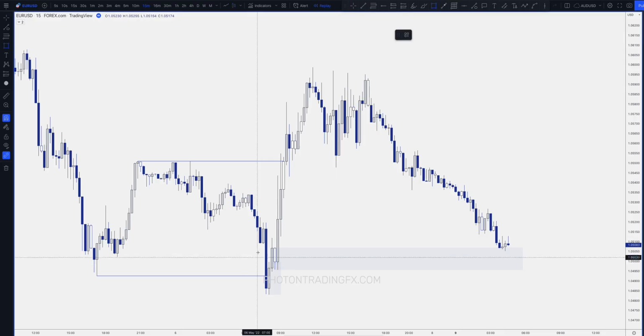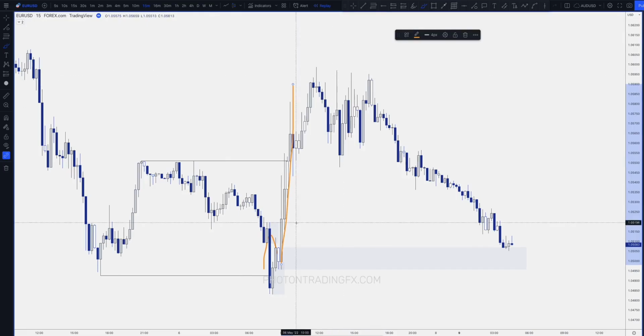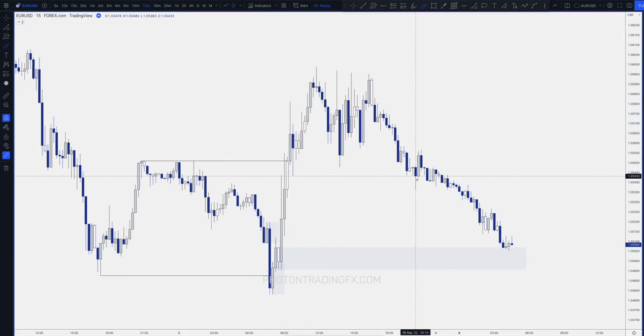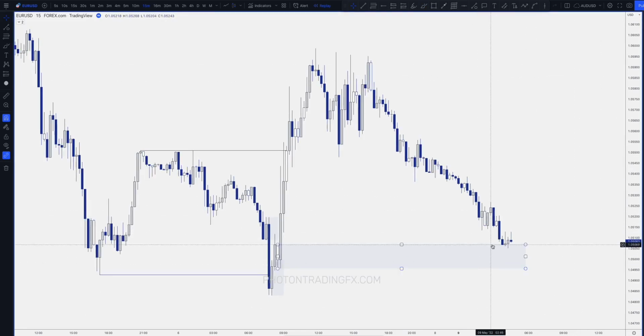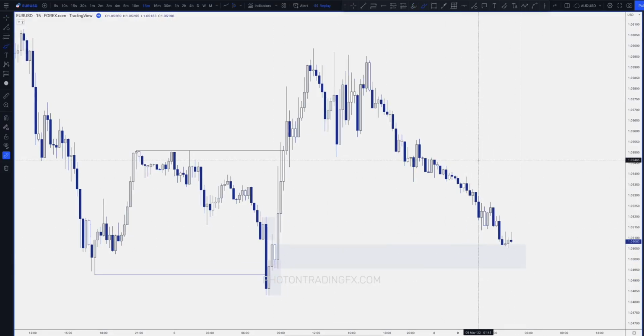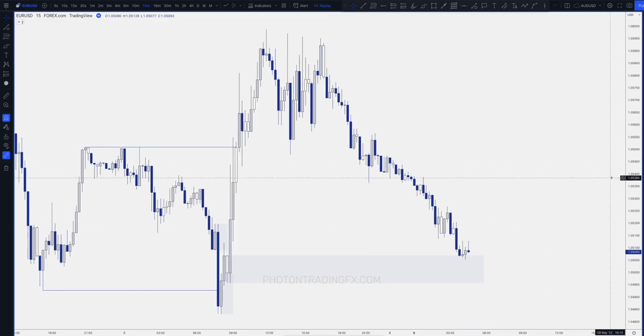What else did it do? It flipped this supply zone here, right, which is a strong supply zone that led to a breaker structure. Price then came back into that supply, reacted, fell to another low, demand stepped in, flipped supply, led to a breaker structure. Now, it doesn't have any structural inducement and it didn't sweep, so that is some negative confluence. But all in all, right, if this M15 swing high low is going to happen, it's going to have to happen really from here, or potentially, it may push deeper into the zone. So all in all, a pretty damn good level to be looking for longs from.